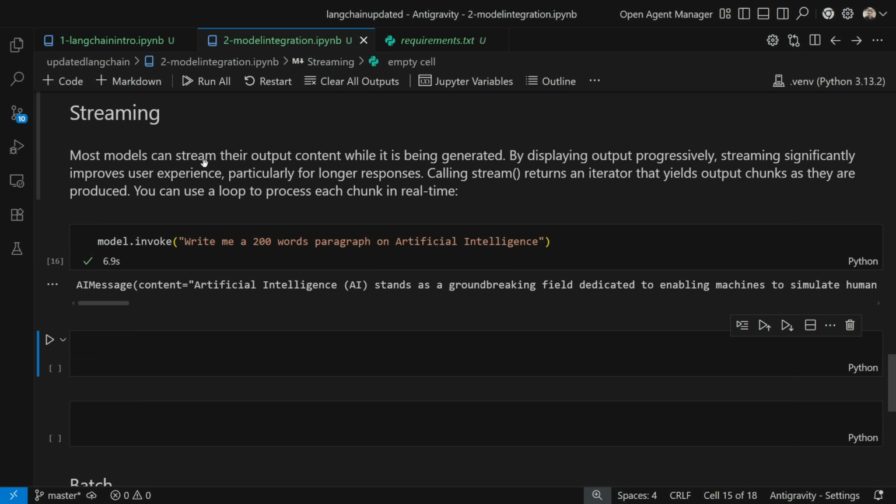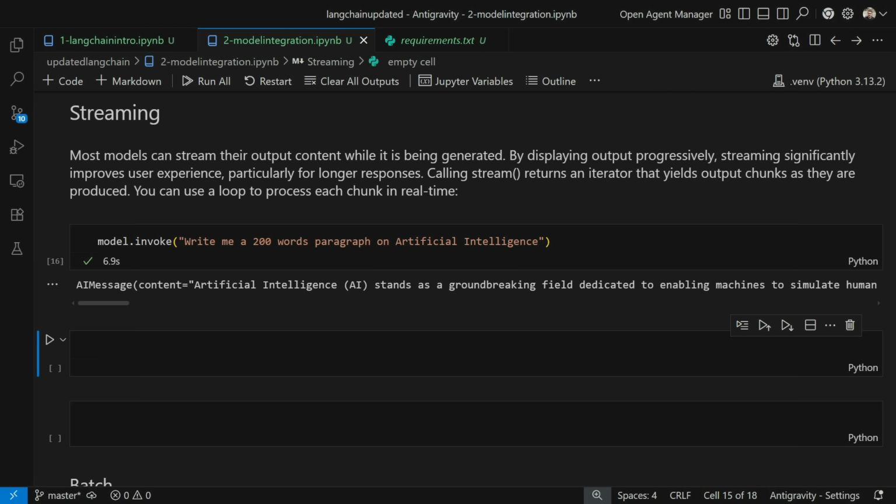But in the case of streaming, we can stream the output of the LLM while it is being generated. By displaying the output progressively, streaming significantly improves user experience, particularly for long responses. For this, we have to use a function called stream. This returns an iterator that yields output chunks from the LLM, and they also display it over here.